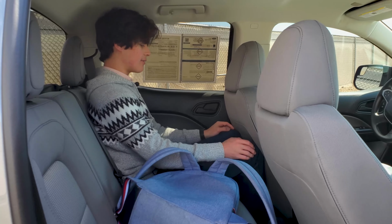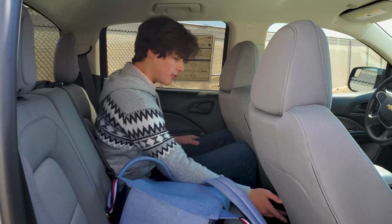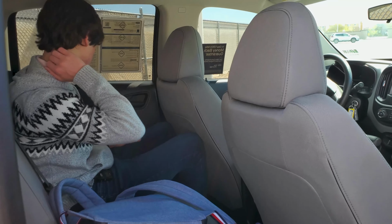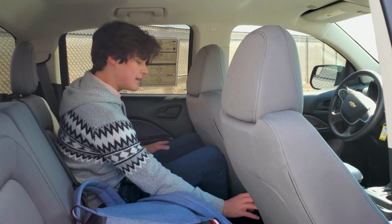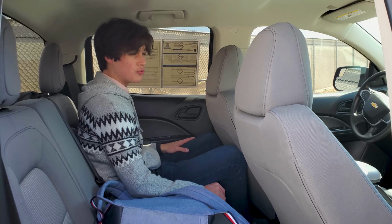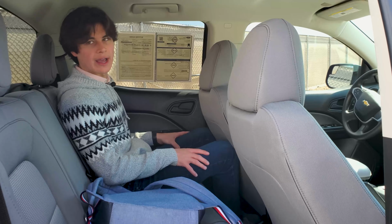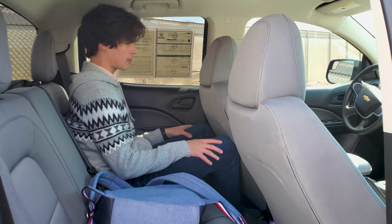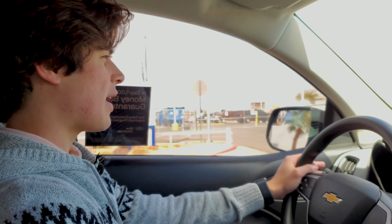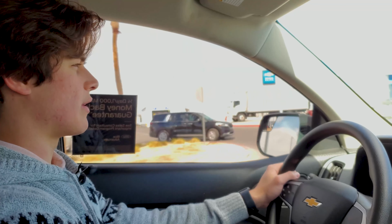Headroom is fine, but the knee room here, I'm kind of digging my knees into the back of the driver's seat. And you only get one connectivity port back here, which is going to be that 12-volt socket right there. But again, it's only like $32,000 for this truck new, and it offers a decent amount. So you can't really complain about how squished and cramped the back seats are, especially when it's coined a work truck.